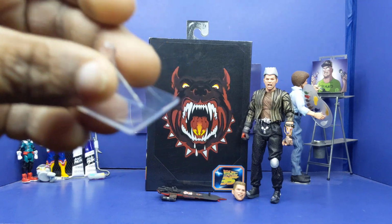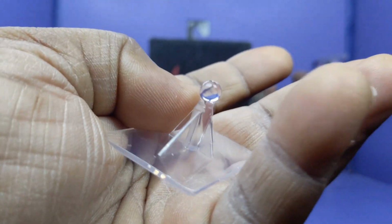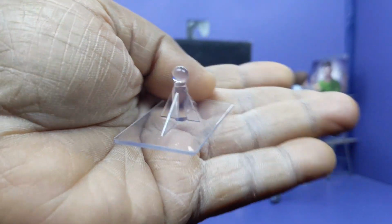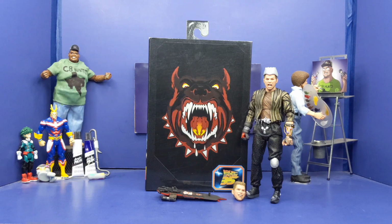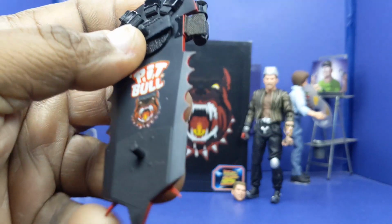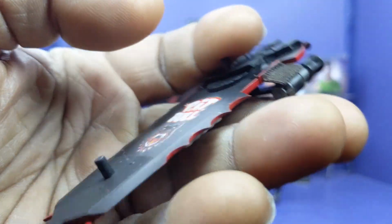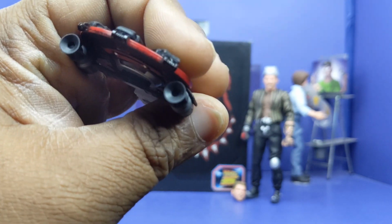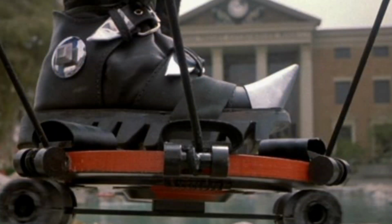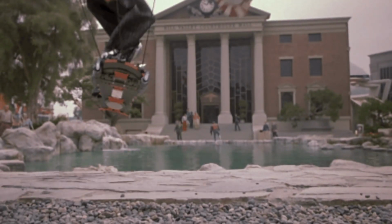And for Griff, you have a little hoverboard stand. Same kind of stand that they had with the other hoverboard with Marty's kid. So with that, speaking of that famous hoverboard, we got this bad boy right here. Man, it's more clean. It had the type of engine in the back, all powered up, looking badass, and it has little handles for his homies in the back that can grab on. They can hang on to him as he speeds past everybody else.